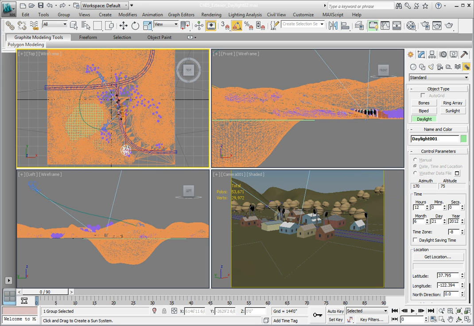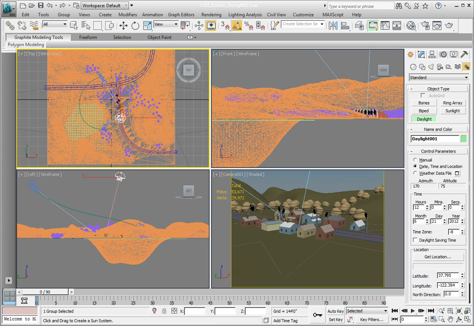Notice our cursor is still changing the position of the sun as we move our cursor up and down. This is changing the height of the sun above the ground in our scene. This sun is made up of 2 lights, a direct light and a skylight. The only rule here is that the light fixture itself is above the tallest point in your scene. So we drag the mouse up a little bit to give some height, then left click again to accept and create the daylight system. Now we're done creating our daylight system in our scene.